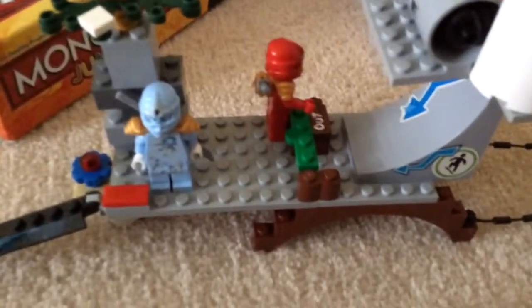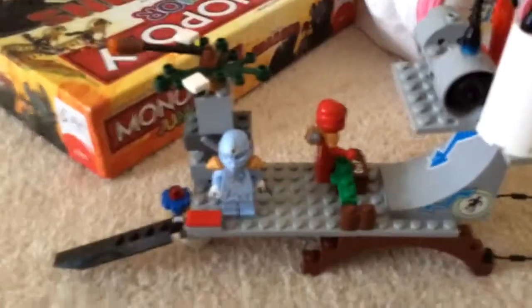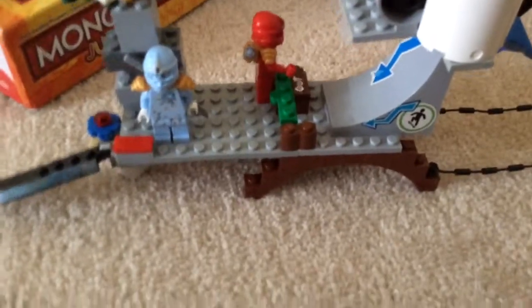Hi. Today we are showing the things that we built. It's a horse and a trailer. Why don't you just finish building yours off, and we'll show yours after.